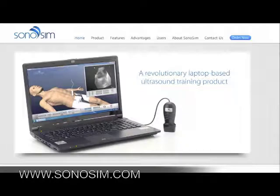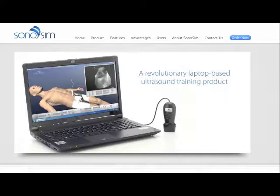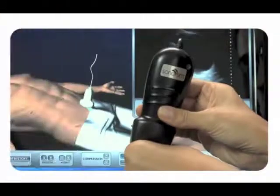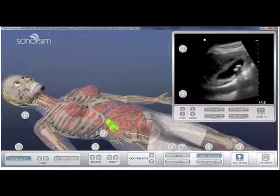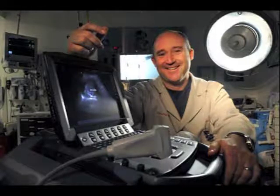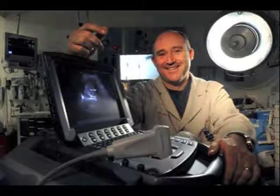It's got 150 pathology cases in it, and it's got a virtual transducer that you move in three different degrees, and it changes the ultrasound on the screen. So it's a way to have a case presented to you, and then you have to try to figure out whether there's pathology there or not. It's everything from musculoskeletal to gallbladder to cardiac stuff. I think simulation is a nice way before you're ready to really go out on your own and try to learn it.